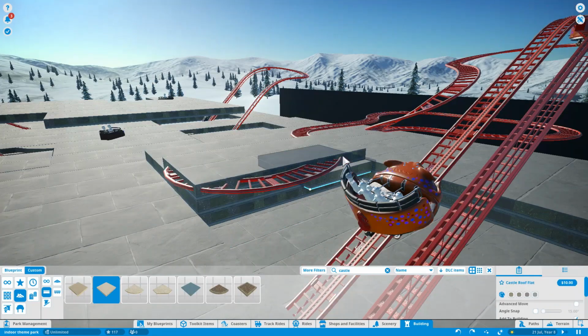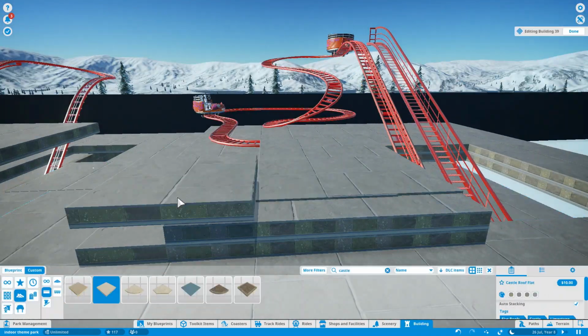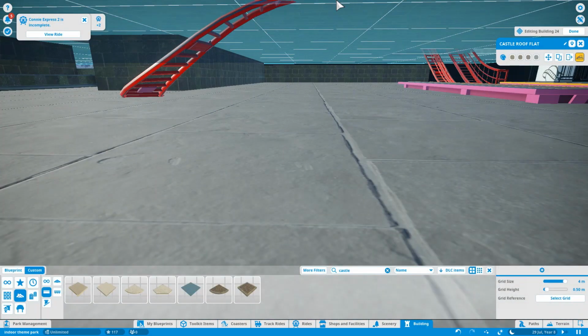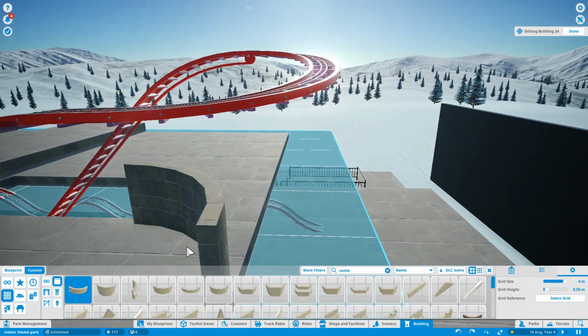I think it was new to me. I've never done anything like this. And actually, I had tried to do something like this earlier off camera, but at that time the collision controls were on. Sorry, they were off, which meant that I could not put the building on top of the track. I had to scrap that idea. And that's why I never made a building for that ride.